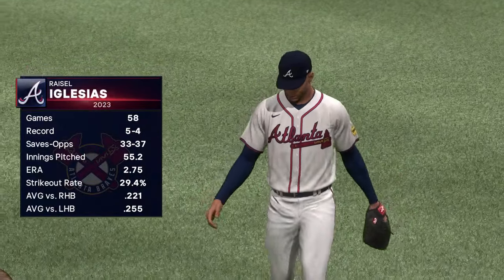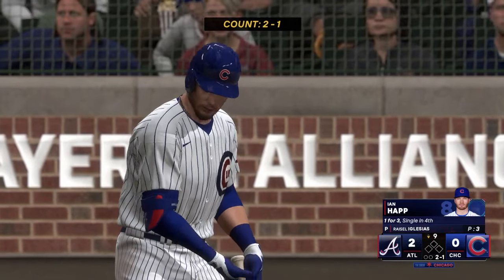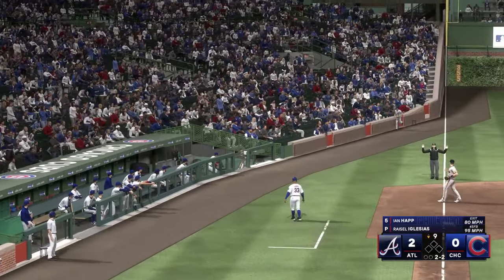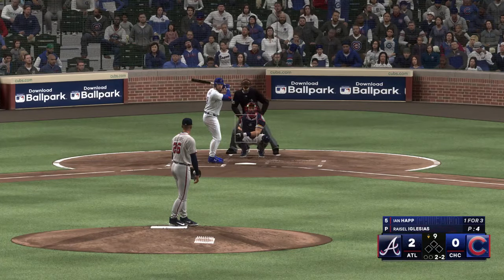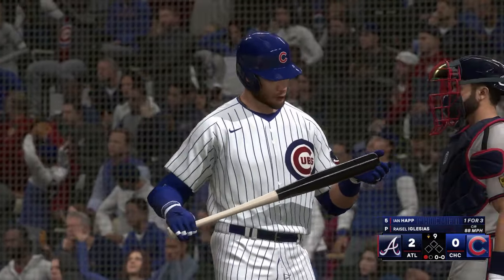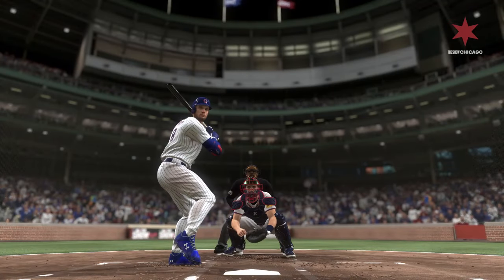They hand the ball to a fresh arm to start the bottom of the ninth — Rysell Iglesias. I can't imagine any save is an easy one — you're holding a small lead and you know those hitters are going to give you the best at bats they can. So it's always high stress. Let's see what he's got here to try and close it out. Swings through that one — it's a strikeout. I think he might have gotten away with one right there. That was a very hittable pitch right over the heart of the plate — that batter is kicking himself right now. Would like to get that pitch again. Just pulled the string on it and the deception gets him the K.